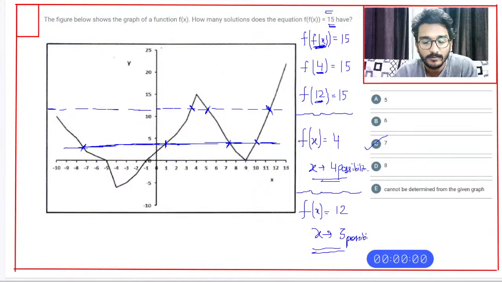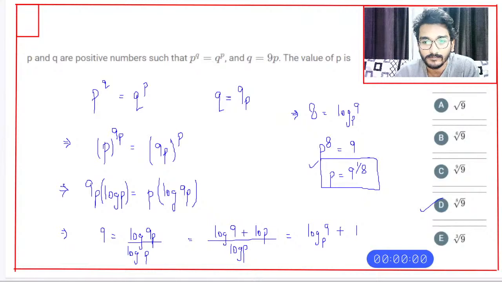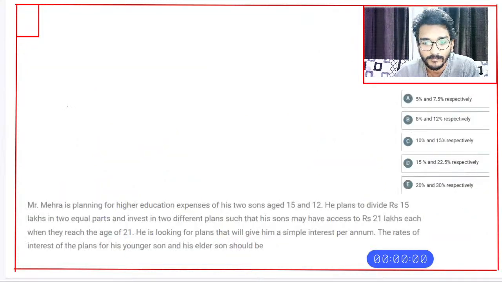Any doubt? Let me know. Moving to the next question. These are some basic warm-up questions. We have covered 3. Yeah, here you go. Again, a question based on XAT 2013. Try it out. All the best.